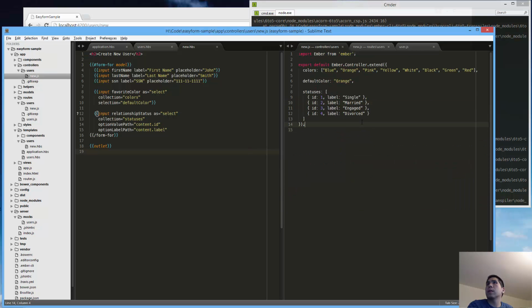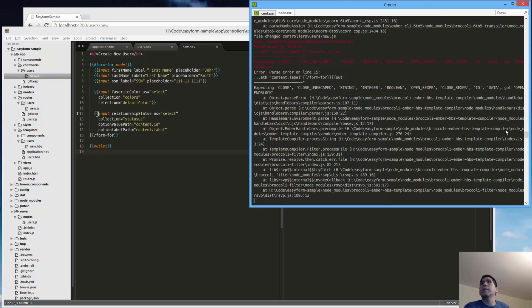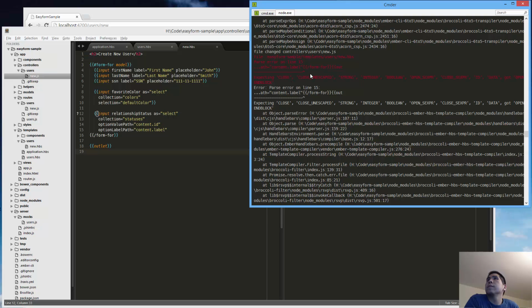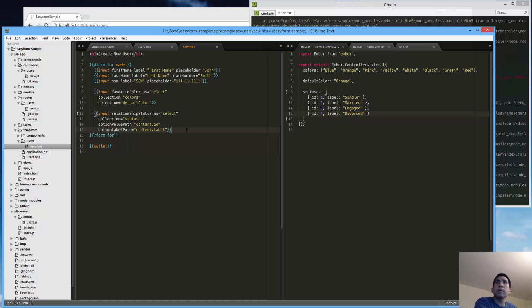Okay, now the status, same thing. That works. Oh, I didn't close this input. Oh, a lot of typos here.